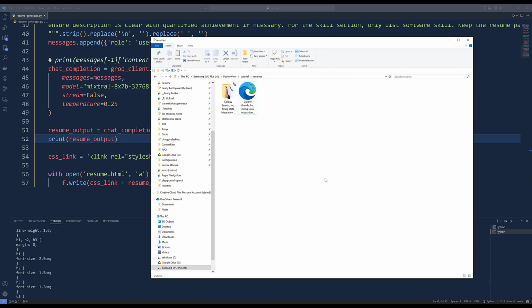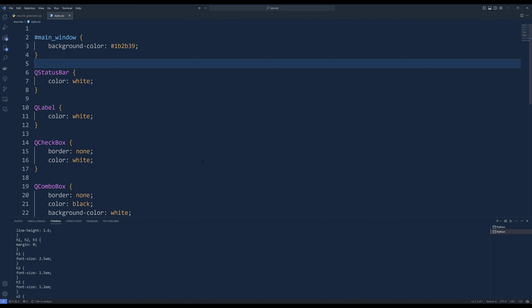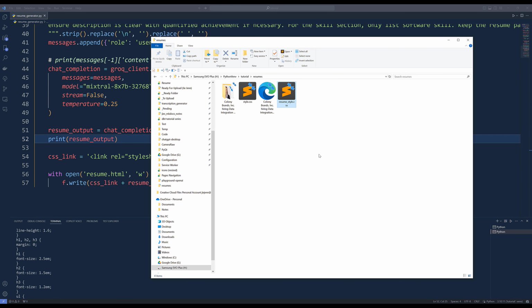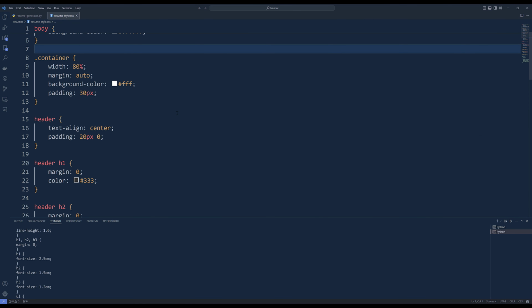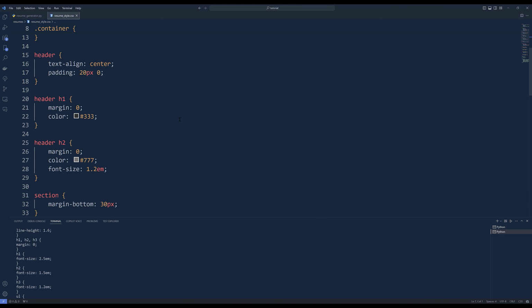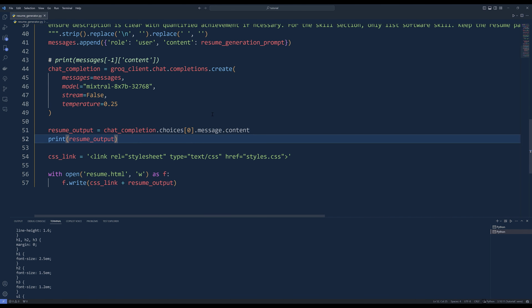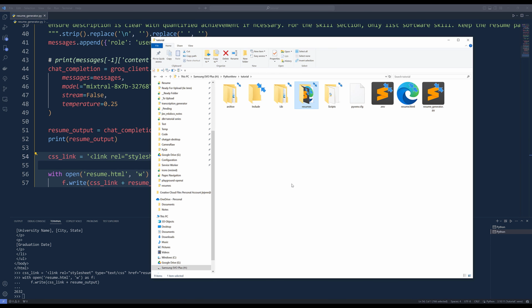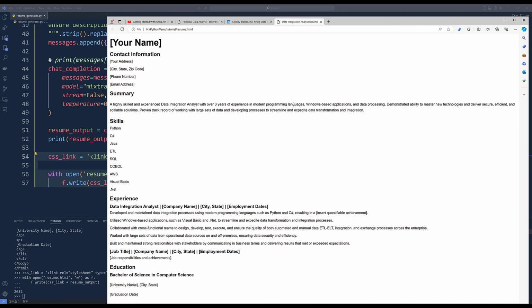And the last step is to save the HTML markup as a file. All right, so let me copy paste my CSS style sheet. And that's what the CSS file looks like. Actually, this is the wrong one. It should be this one here. Just very basic formatting to format the resume. Let me update the path. Now I can save the file. And let me go back to the top. Now here's the resume.html file.